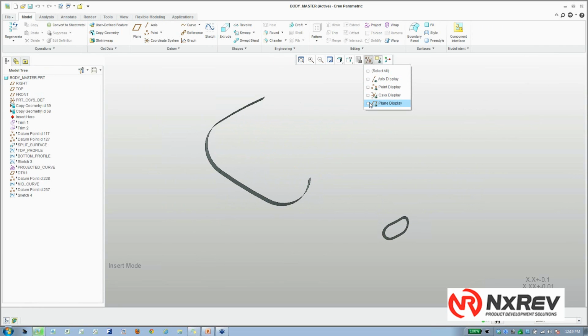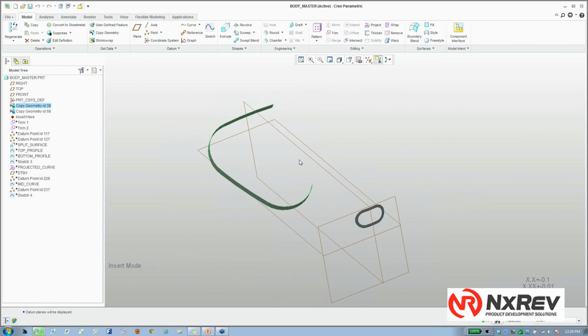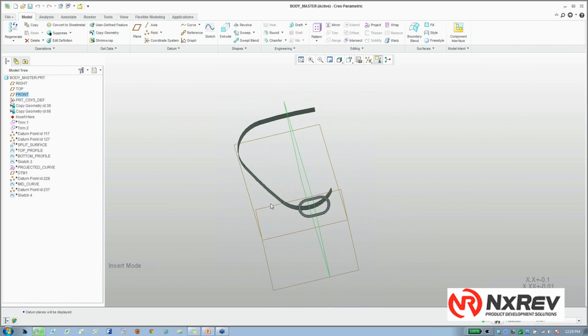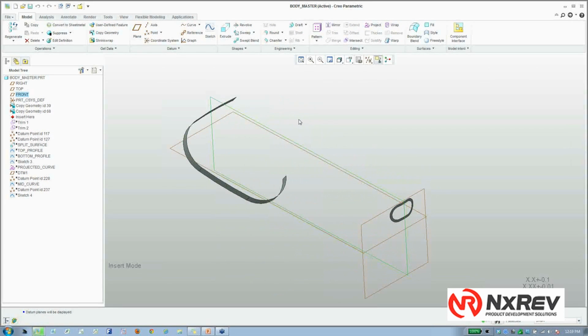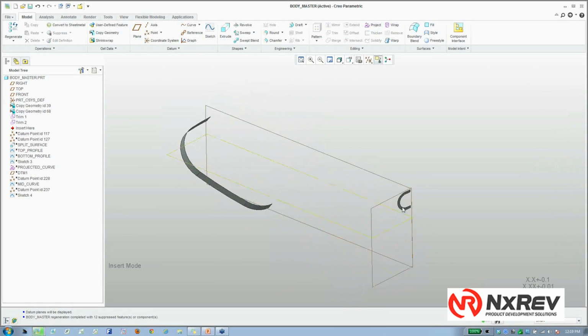Now if I look at the datum planes in here, I see that I have some excess material in here. I want to get rid of that because right now I'm just going to be modeling up half of this shaver and then ultimately mirroring it to the other side to save me some more time. So I put two trims in. I trim away the surfaces here with this plane and do the same thing with the back side of it.